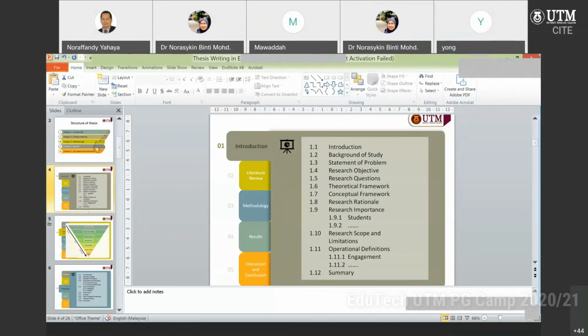And maybe for those doing a module, they will have another chapter to explain the module content. Okay, Najiha, I think I already included in the answer before about the development chapter.